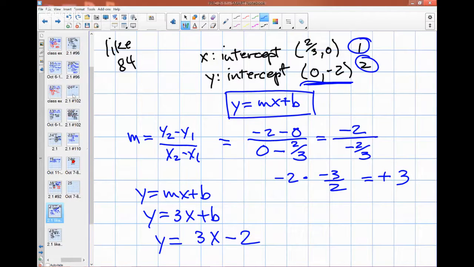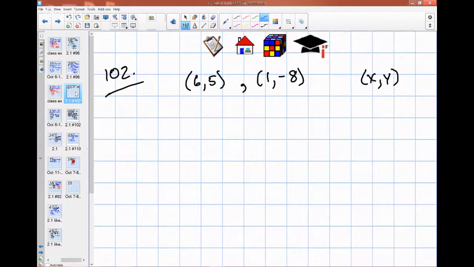How about let's take a look at number 102. By the way, the earlier ones are pretty doggone easy, so I have higher numbers here. Number 102 says, find a relationship between x and y such that x comma y is equidistant from the 2 points. You see they gave us those 2 points, 6 comma 5 and 1 comma -8. They said, find a new point, x comma y, that's equidistant from those 2 points.